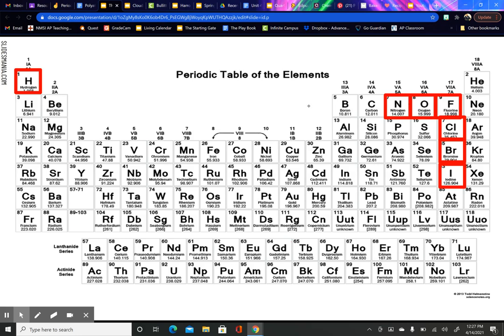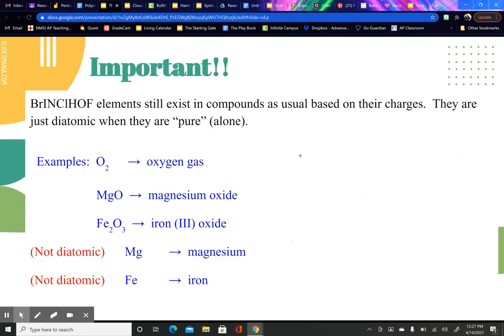They're highly reactive elements, which is why they do not ever appear alone. This is how it would look. So if I were to ever see oxygen gas written down somewhere, like in a word equation, which we're going to see what those are here in just a second, I know that oxygen gas never comes as just O. It would be O2. If I ever see hydrogen gas, it would be H2. If I ever see nitrogen gas, it would be N2.